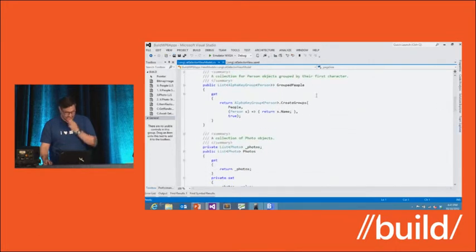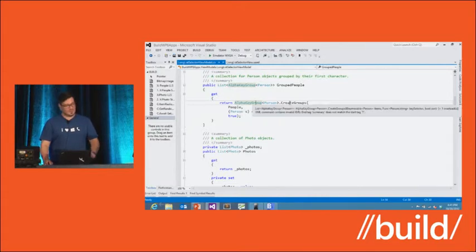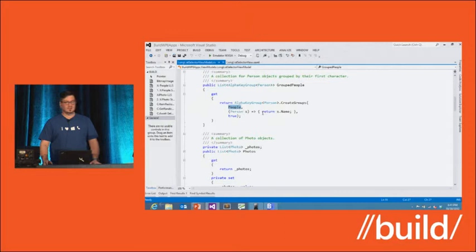As you can see, I've bound to this thing called grouped people. Grouped people returns a list of alpha key groups. An alpha key group takes three parameters. I want to create a bunch of groups, so it takes a list to group. It takes a lambda, or a delegate, to know what to group on, because you could group on last name, first name, year. I want to group on name in this particular case. And the last parameter is, should I sort those subgroups? Yeah, you should.